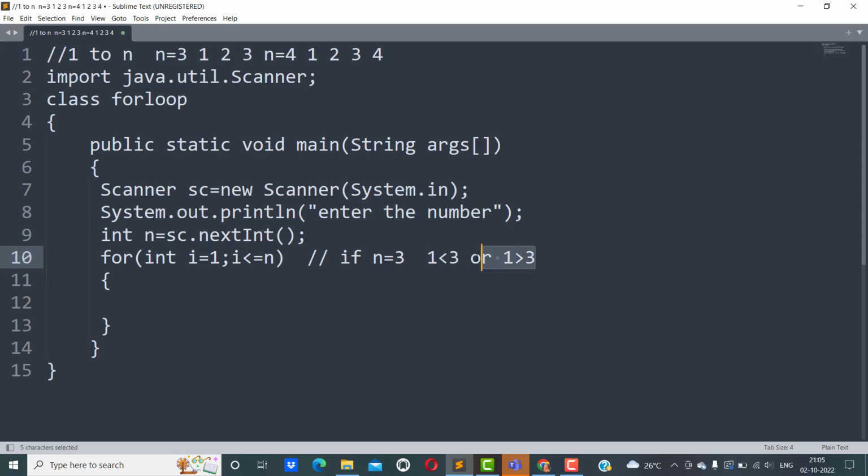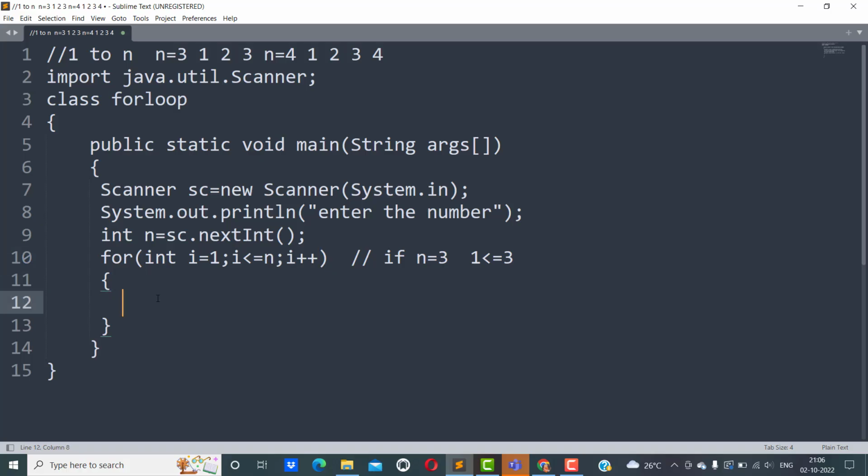And why have I used equal to? Because I also want to print that n number. If I said to print less than n starting from 1, then I should not use equal to. But I also said we have to print n too, from 1 to n. That is the reason I've used equal to, and after that i++, which is for incrementing.